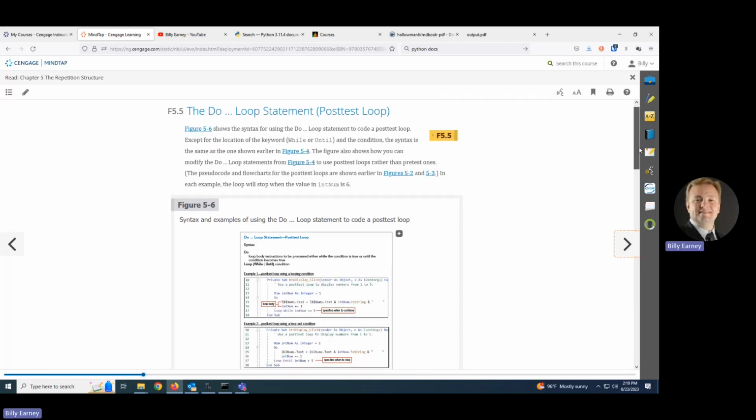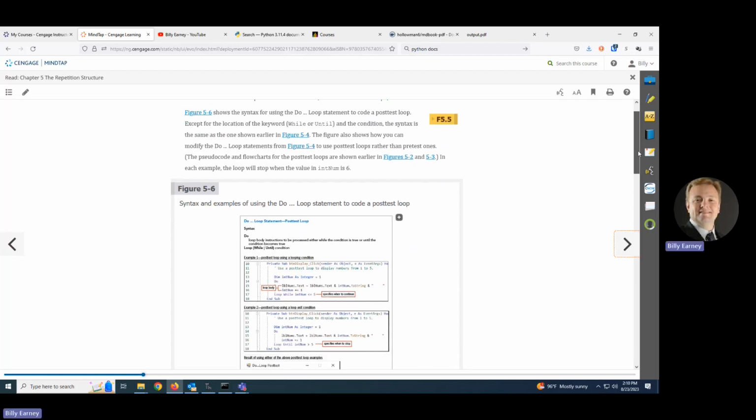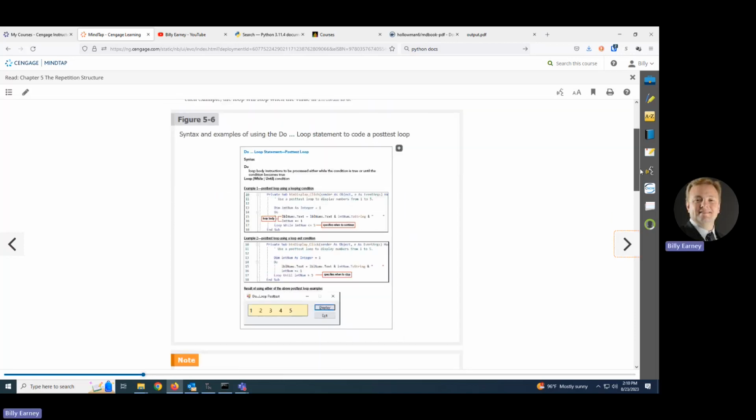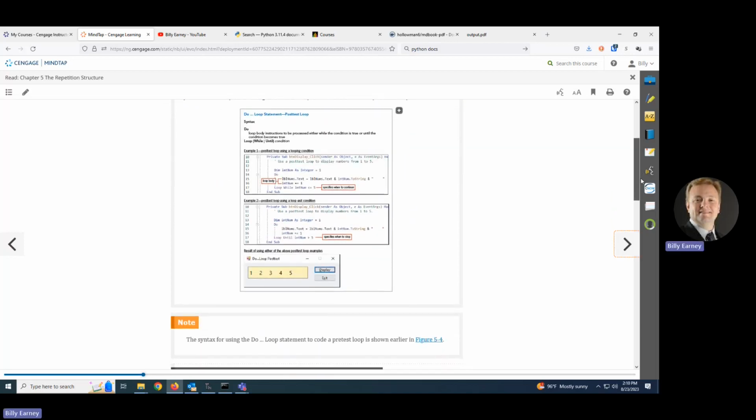So let's look at a do loop, and let's look at the post-test loop. Here's an example where we set num equal to 1. We then output the text like what we did a few examples ago, we add 1 to it, and then we check to see if num is still less than or equal to 5.